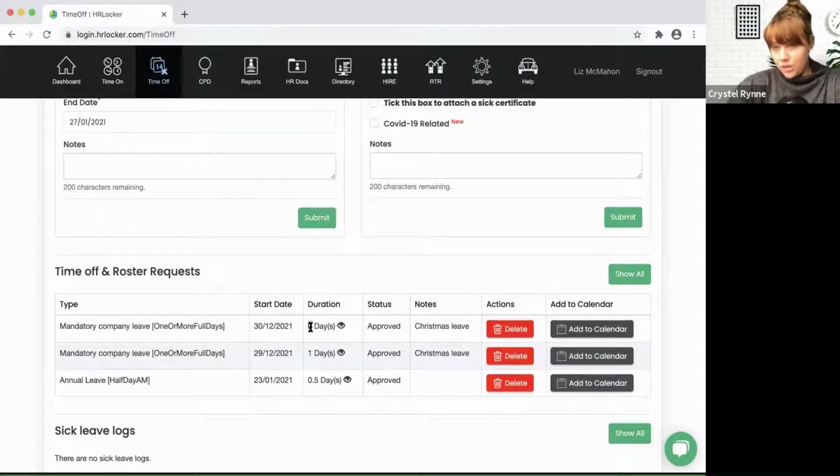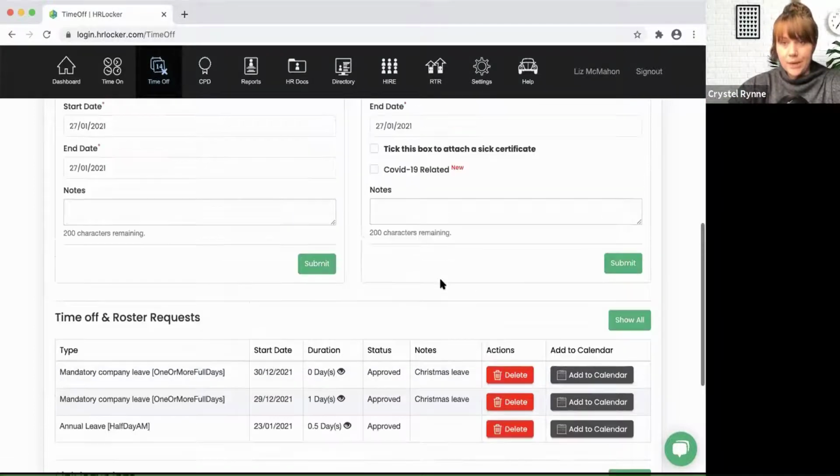So, I don't need to use a big day's holiday for that. One of the nice features about this is there is an iCal feed, which creates a separate internet calendar that you can link up with your Outlook or your Gmail, but it is a separate calendar to your own calendar. Or you can just press this add calendar and it downloads a little file that you can populate that time into your actual Outlook calendar and puts you kind of off for that day. A couple of different options there.